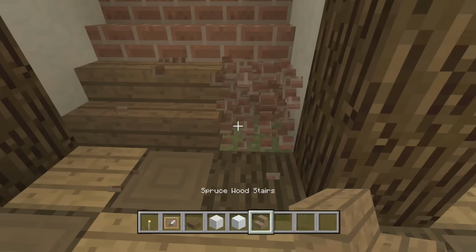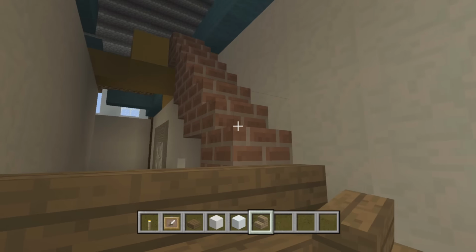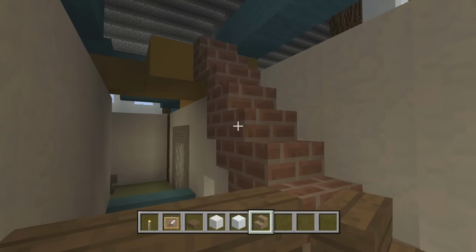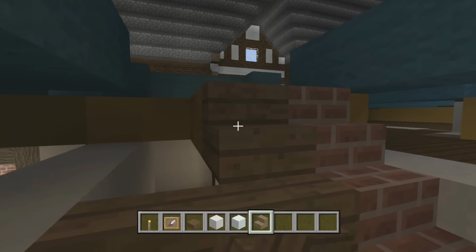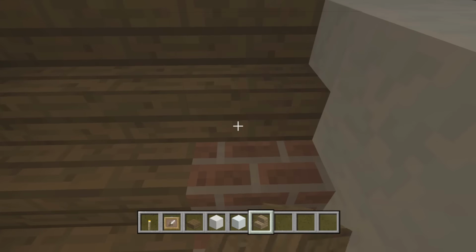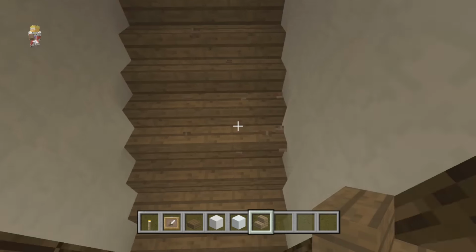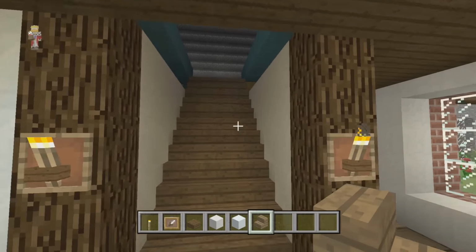So we'll have that one, that one, and that one. That one. What's the quickest way to do it? Probably like this. Now, this is the height that we want. So we can now drop this back down. Beautiful. I like that. That's not looking too bad at all.